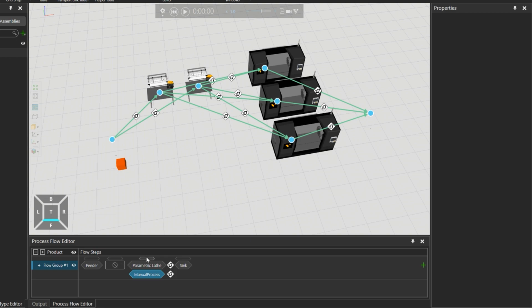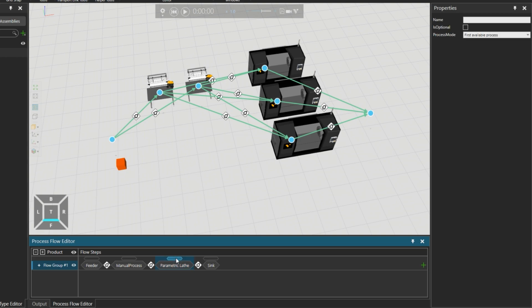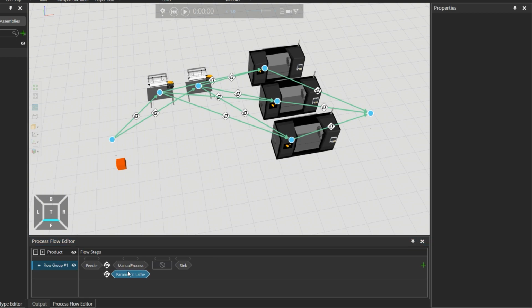And if we drag processes back and forth, creating empty flow steps, the flow will not proceed, because there are now no process groups for our product to move to. So in a basic flow, there should not be any empty flow steps. So now there is a difference with how you select and move a flow step, should you wish to reorganize your flow. And you can also select the process or process group inside a flow step and add multiple process groups to one step. How this works and affects processes we will go through in this tutorial.